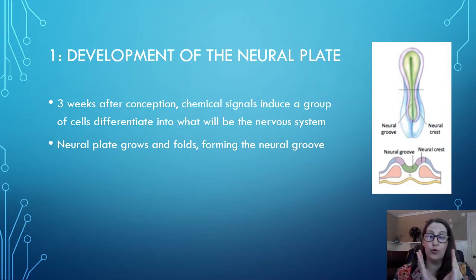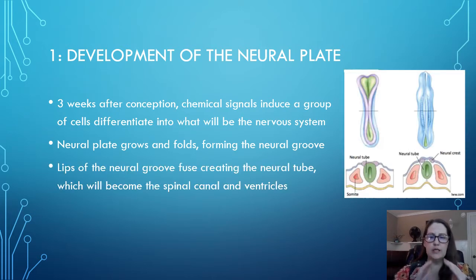So you really just have a groove at this point down the length of the fetus, which will technically be the spinal cord. Once the lips of that groove begin to touch each other, then they start to fuse. And once these have fused, they really create an enclosed section called the neural tube. And this is what will eventually become our spinal cord, as well as the ventricles in our brain. So it's basically the system that's carrying our cerebrospinal fluid is what this enclosed tube is.